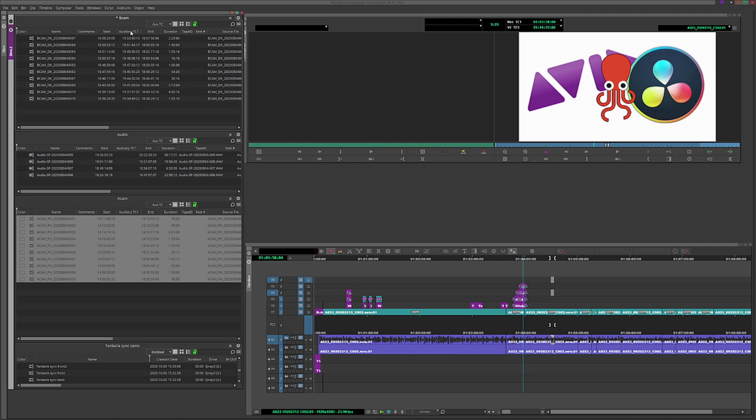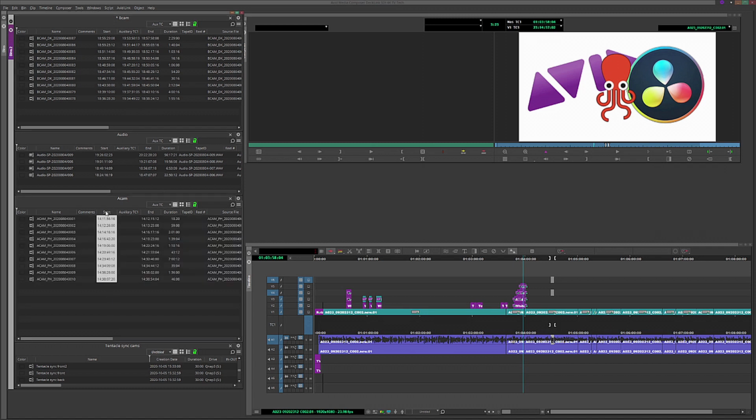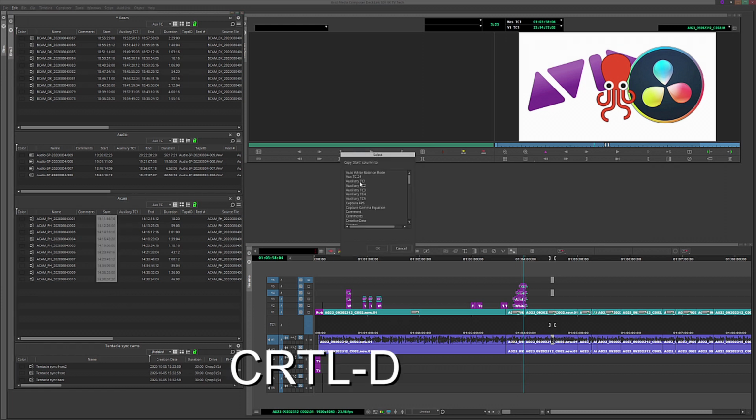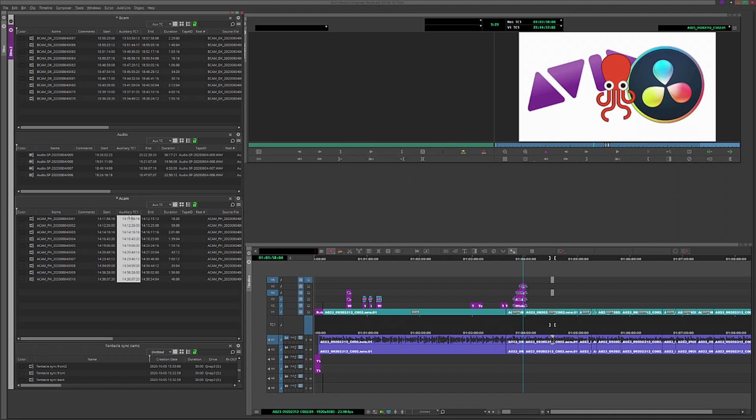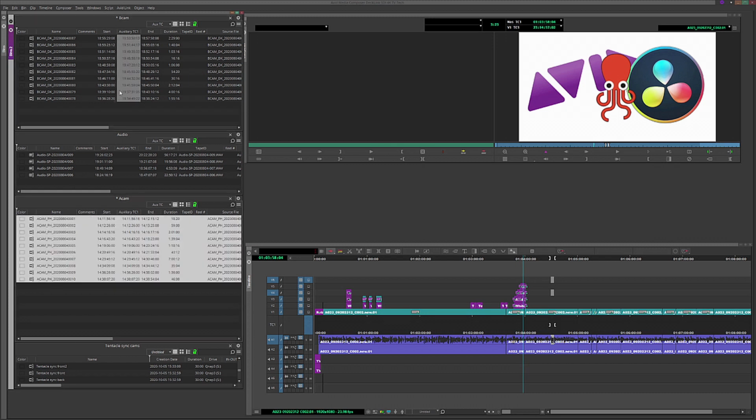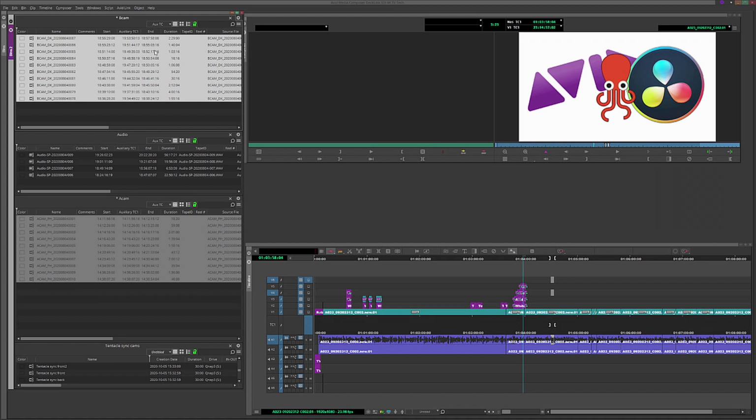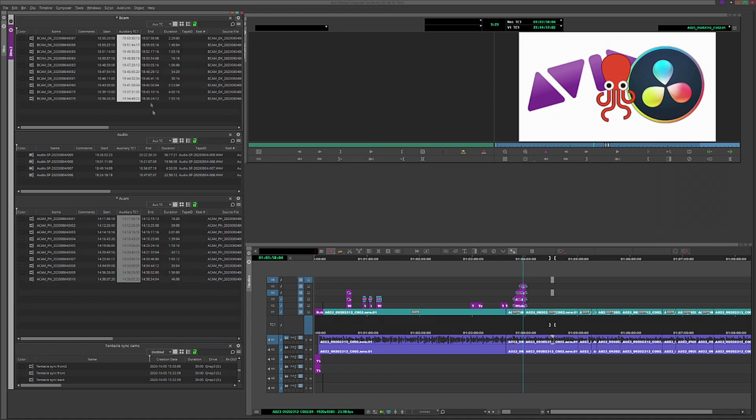Now, in order to get this timecode to match up with the A cam, we would take the timecode on the A cam and we would duplicate it to the timecode 1 auxiliary channel. So now we can do a sync between auxiliary channels. Now we can tell by looking at this, the clips I grabbed for the A cam don't actually line up with any of the clips from the B cam. The workflow is the same if this had been 2 cameras recording the same thing at the same time.